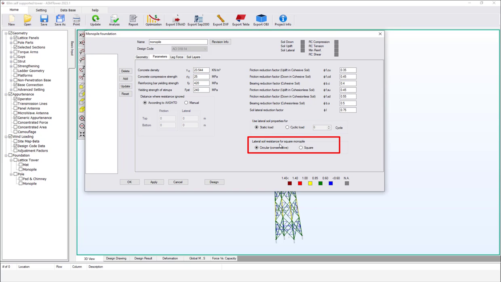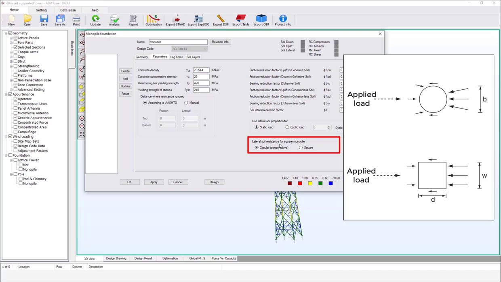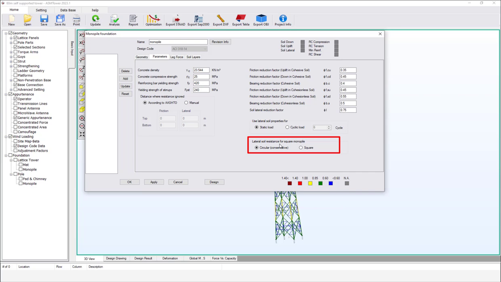Select the monopile shape that ASM Tower will consider in the soil lateral resistance calculation, regardless of the selected shape in the Geometry tab. The lateral resistance of soil for a square monopile is higher than that for a circular monopile, because shearing stresses could act along the back half of the sides of the square section. If square option is selected, ASM Tower will account for the monopile's soil lateral resistance increment. Circular option can be used as a more conservative option.